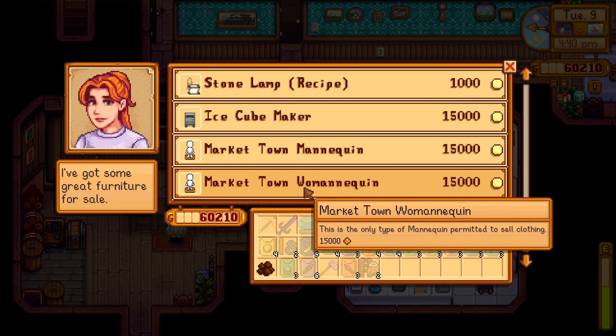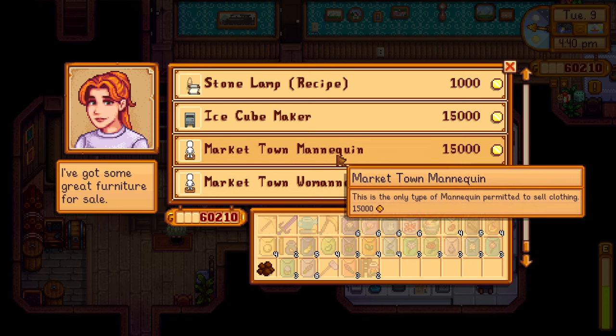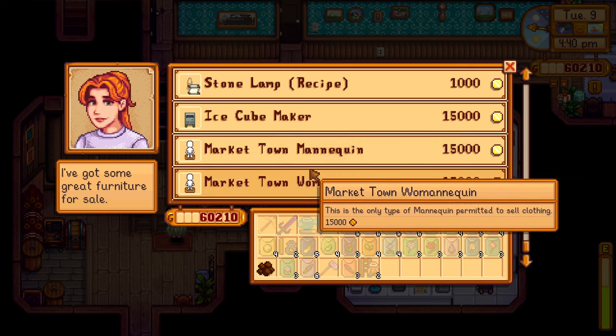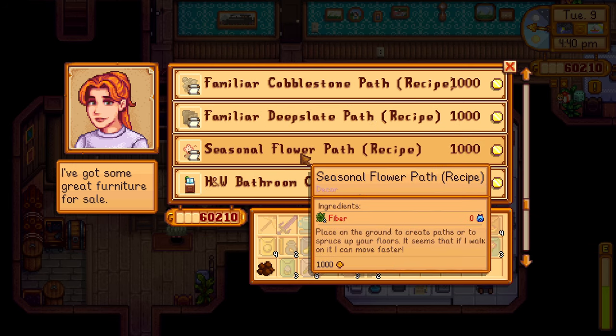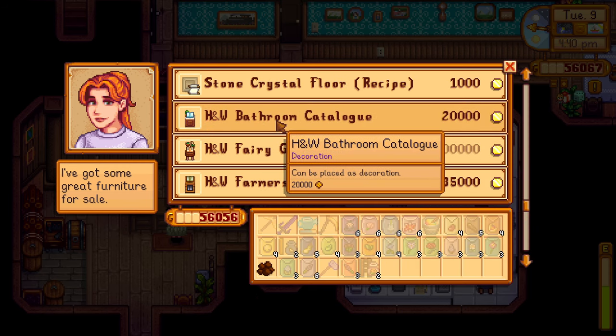Look at this. We have market town womankin and mannequin. Oh, that's hilarious. I love it. I really love it. We will use this in the future. I want to buy this different path because they are very cute.